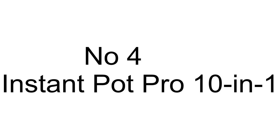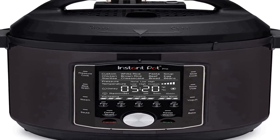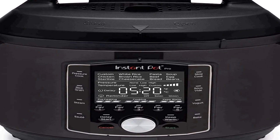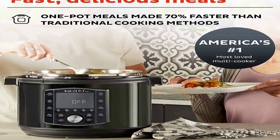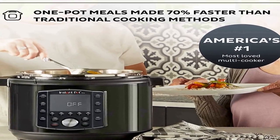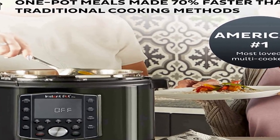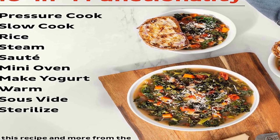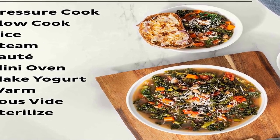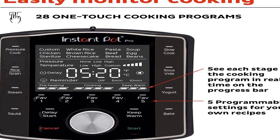The number 4 on the list: on Amazon you will find a number of different products, but we are putting this one on our list because of many different aspects. It offers 10-in-1 functionality — pressure cook, slow cook, sous vide, sauté pan, rice, sterilizer, yogurt maker, food warmer, cake baker, and steamer. It is the most versatile multi-cooker, and the only one with a premium cookware-grade inner pot.